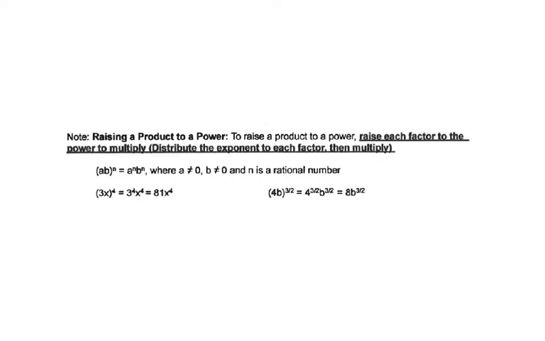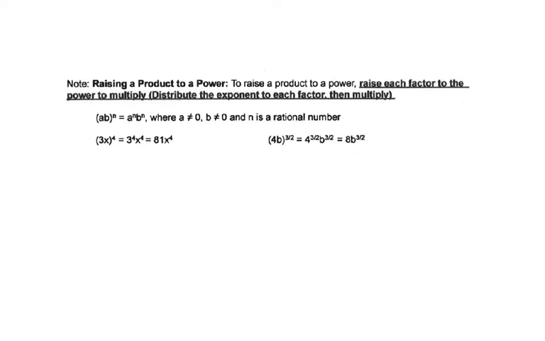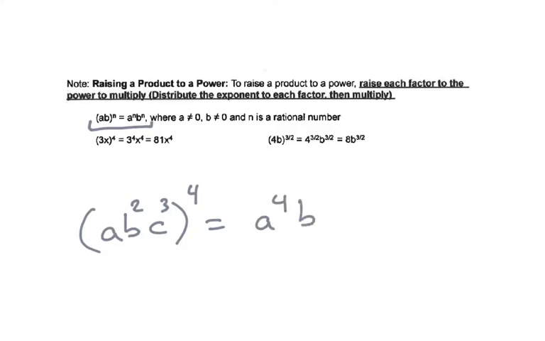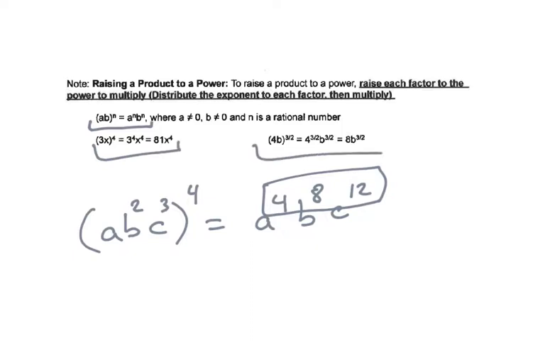So that's what this is stressing, which is that if you have multiple values, so I'm making something up here, to the 4th, now let's spice it up. Let's go like this. This is equivalent to a to the 4th, b to the 2 times 4, which is 8, and c to the 3 times 4, which is 12, which means every exponent is affected by it. And you can see that in these examples.